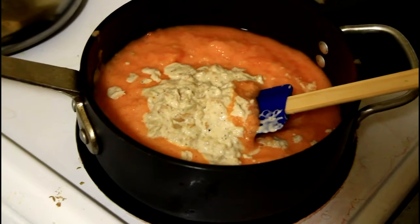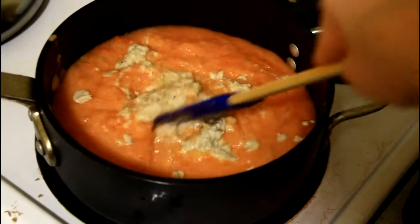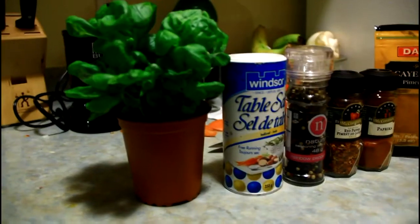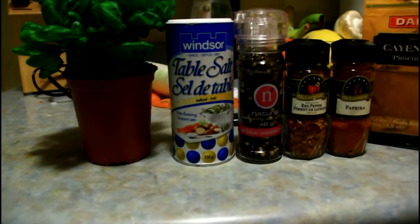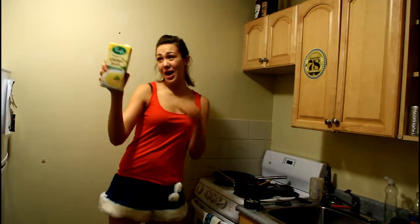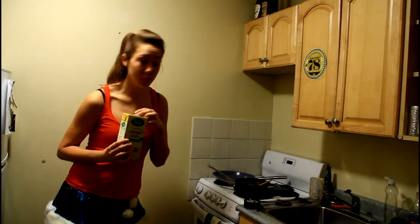Alright, so that's all mixed in and we're just going to heat up the saucepan. In a couple of seconds we're going to add some spices, and now we're going to go grill some chicken! So these are the spices I've chosen: cayenne pepper, paprika, red chili, some salt, table salt and pepper, and basil! I'll just put that into this which is now nicely boiling. You can add some chicken broth too, since we're going to be cooking chicken into it.